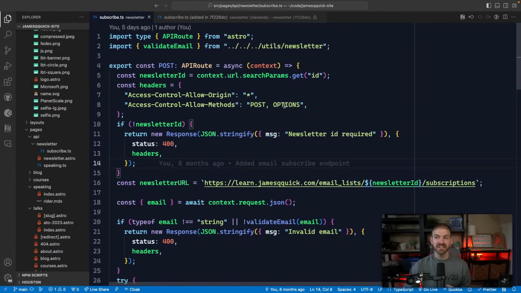Now, I had just recently updated from Astro 2 actually to 4. And one of the big things that changed was for API endpoints, they went from lowercase like this to all uppercase. And that's a requirement in Astro 3, I believe, and then 4 as well. So I went and updated my site from Astro 2 to 3 without testing, obviously. And little did I know that it was hitting a 404 because it didn't actually find this endpoint because this was lowercase and not uppercase as it should be.